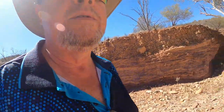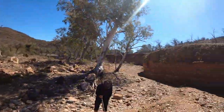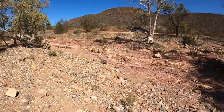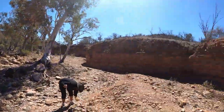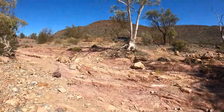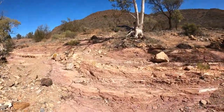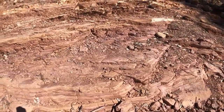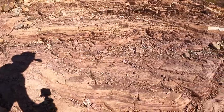Yeah. So Arkaroola has hundreds of different minerals and rocks all over the different parts of the station. So they've got some two-wheel drive and four-wheel drive tracks with little points of interest to stop and have a look at along the way. So this is one of them. So the different layers in the rocks here. This is like a slate here.